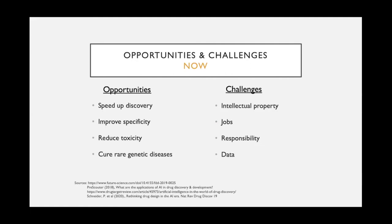The third challenge is responsibility. This is not a major issue today, but if we think further ahead — when AI truly takes over the entire process and develops a new drug by itself, which passes clinical trials and then causes significant harm to patients due to toxicity in, say, pregnant women that was not previously known — who is responsible? Is it the people who sold the AI, or the pharma companies that used it?